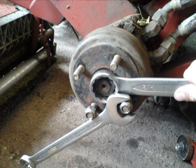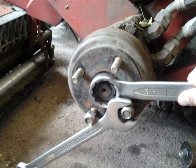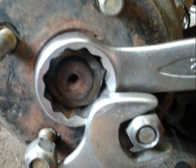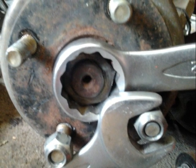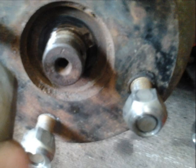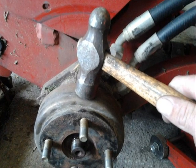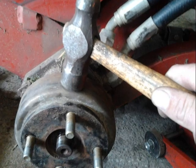Another way of doing this would be to get somebody to stand on the brakes if they were functioning properly — that way it would stop the hub and you would be able to flatten the nut. Here's a close up of how I got the nut off; it seems a bit crude but it did the trick. Here I am removing the nut. The hub should now just come off, but the hub is still tight so I tried hitting it with a hammer and rotating it to try and loosen it off.